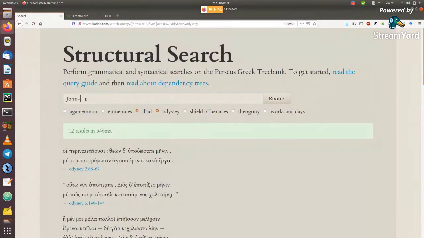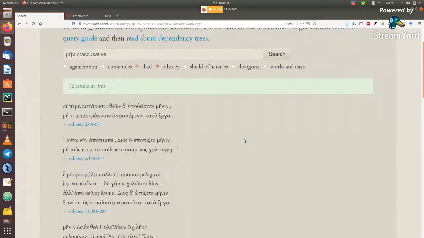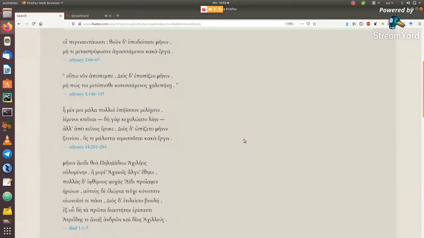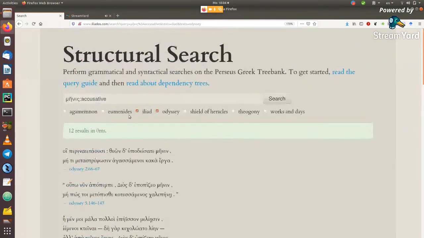By the way, the same query we could have done using the pseudo selector as before. So, for example, we use mênis and accusative. We select the word that we want and we attach a pseudo selector to it. Same results, that again you can study and visualize. In theory, presumably that would have also found accusative plurals. Exactly. If you want to limit to the singular, you can do it like that. And you can see it's very fast. So it's an interesting exercise to familiarize yourself with the syntax.